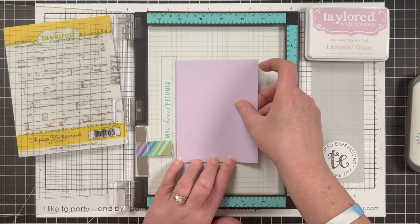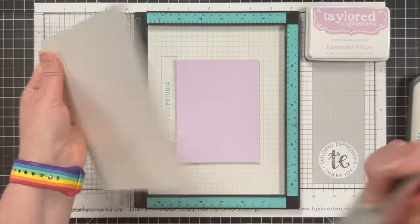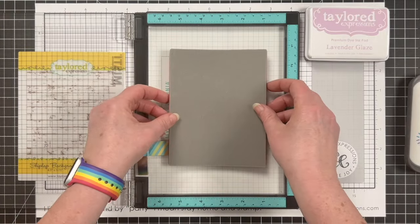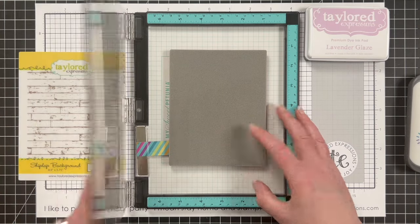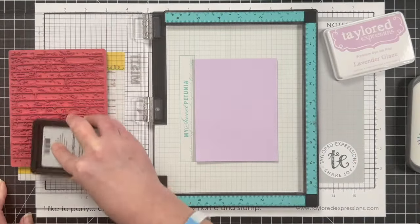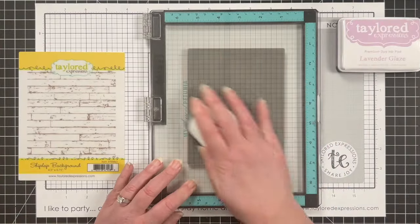To hold my piece of cardstock in place, since I can't use a corner with the background stamp, I added a little bit of adhesive on the back and took off the tack with my fingers. Now I'm going to lay that background stamp face down over my piece of cardstock and pick it up with the door. I inked up the background stamp with Lavender Glaze, and to help me get a nice impression, I used the Just Press tool.